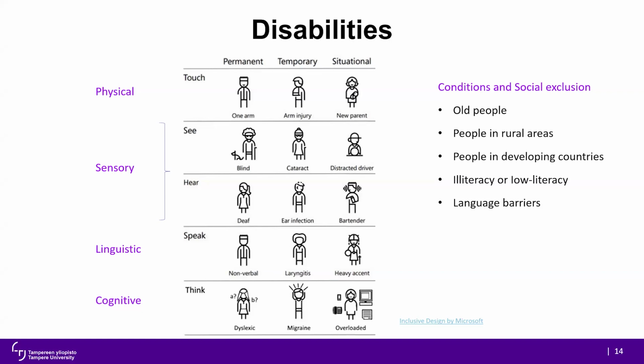There are also different kinds of conditions, like social exclusion. We can deal with elderly people in rural areas. Actually, that's where our work has been focusing quite heavily, and many times the same solutions that help people with different disabilities also help people who have some socio-technical challenges. For example, there are still quite a lot of illiterate or functionally illiterate people in this world, which means that even if they can read, they don't have enough literacy skills to understand, for example, official documentation.